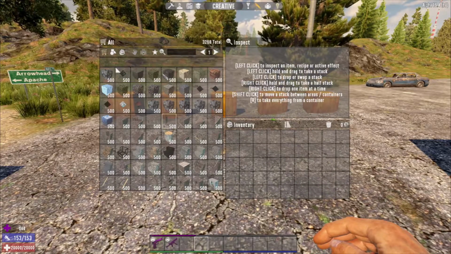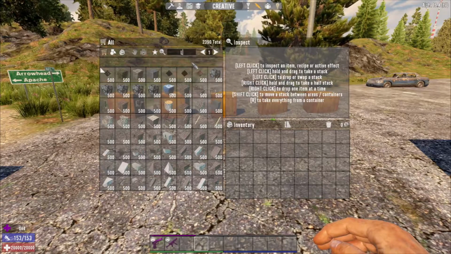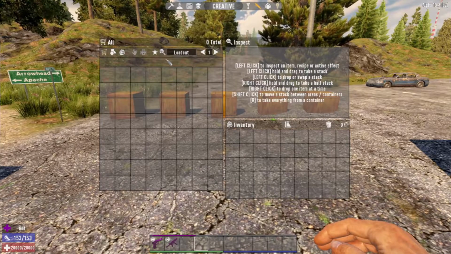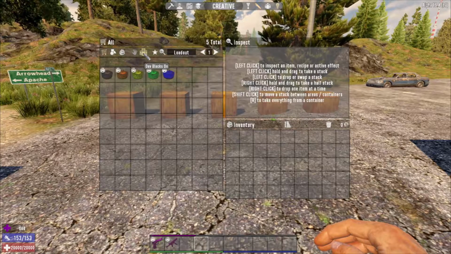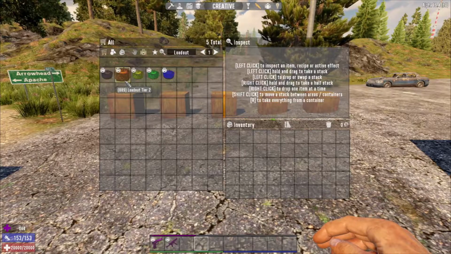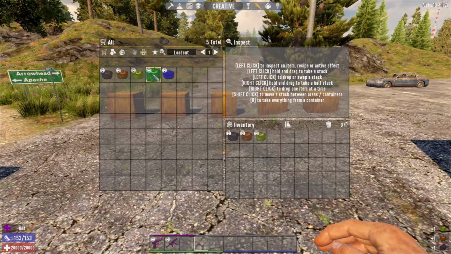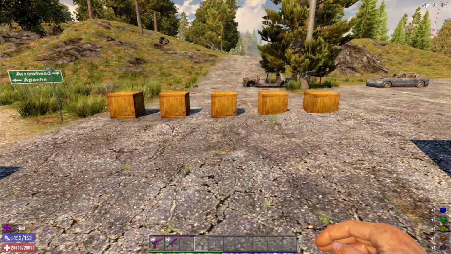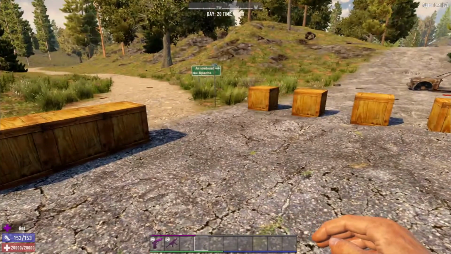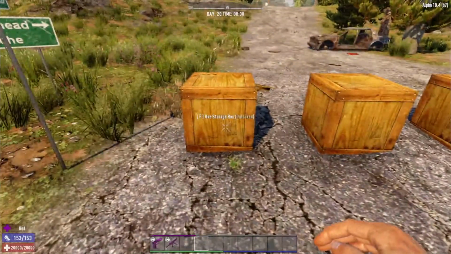kit here of all of the items in the game called a Loadout. Now, you don't see it here, but if you click this button, they all appear. It is Loadout Tier 1, Tier 2, Tier 3, Tier 4, and Tier 5. Now, this makes things a lot easier. You can give your victims a certain loadout, and they have to use only what they get. Or maybe a couple of different loadouts.